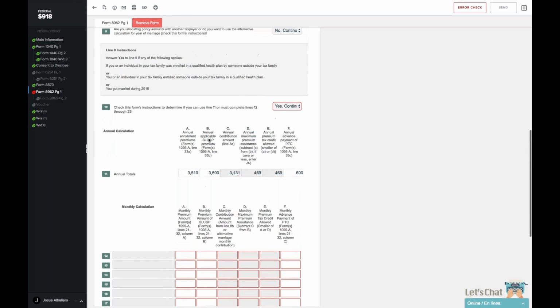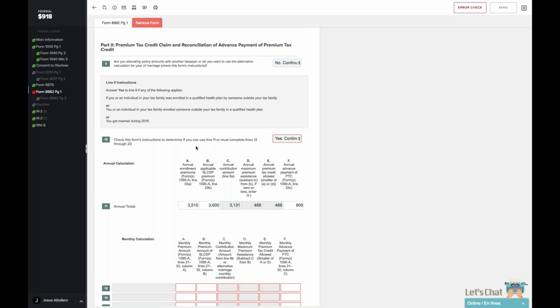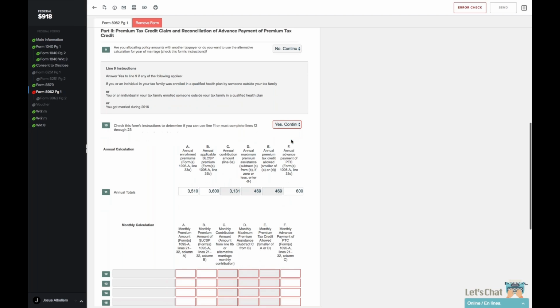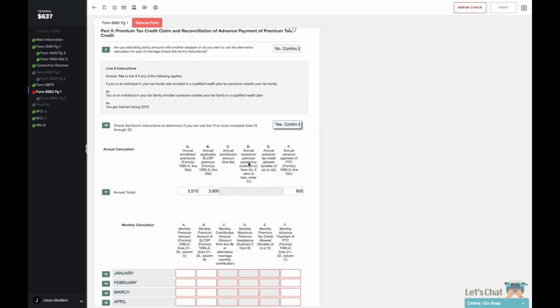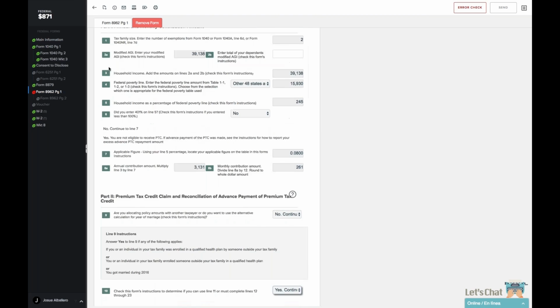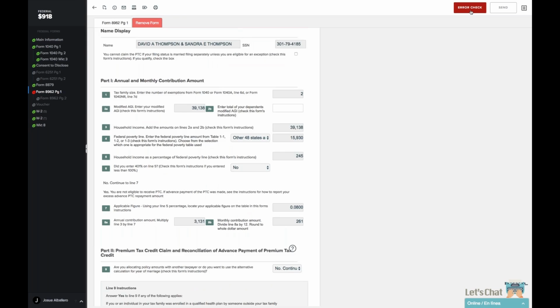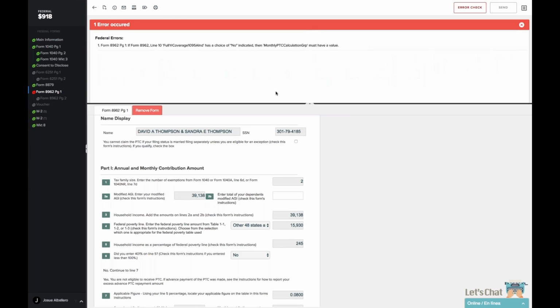It looks like this error is because line number 10 was not answered correctly. Line 10 says that I have totals only, not a breakdown. I have totals, so let's go back and change this. And I think it's right. It might be a system update issue that we're doing. So let's do this.